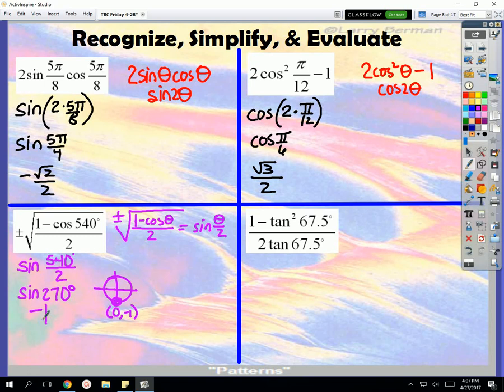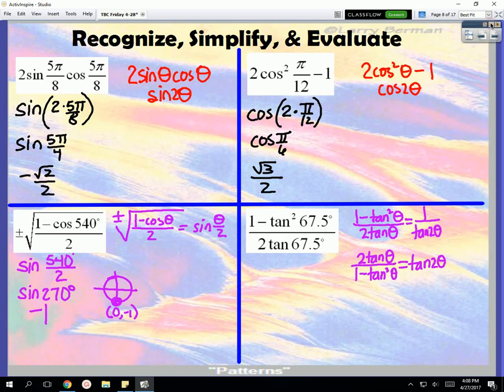Now, yesterday, we skipped on the Promethean board this problem. Well, let me think for a minute. This is in the form 1 minus tangent squared theta over 2 tangent theta. Well, that's not a half angle formula. Do you notice that we have the formula 2 tangent theta over 1 minus tangent squared theta? We know that one. That's the formula for tangent 2 theta. So if this formula that I'm giving you is the reciprocal of the formula I've written down, wouldn't this be the reciprocal of tangent 2 theta?